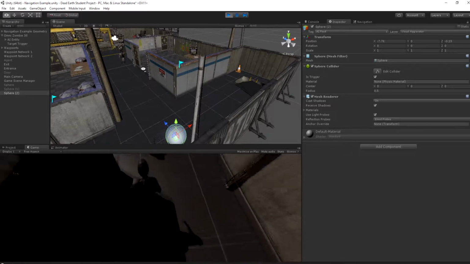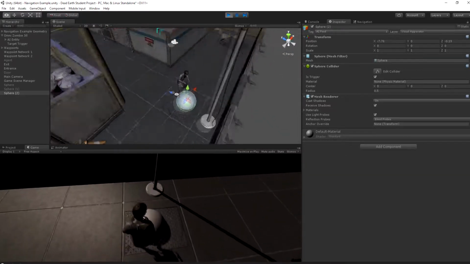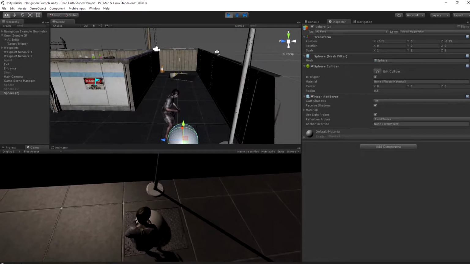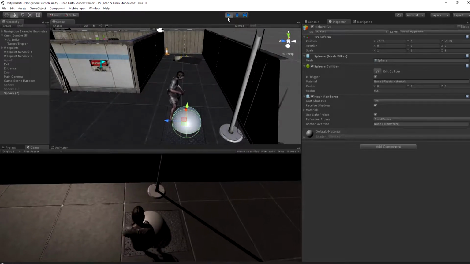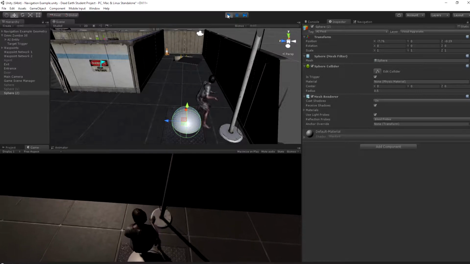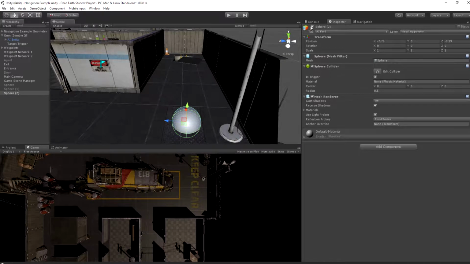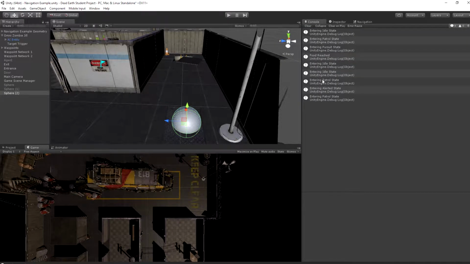So will she go in the room? No, she's seen it, and here she comes. And why is she not eating? Oh, well, I knew it was too good to be true. She's given up eating now. In fact, if I go to the console window, she didn't ever drop into the feeding state. I think I know what this is.